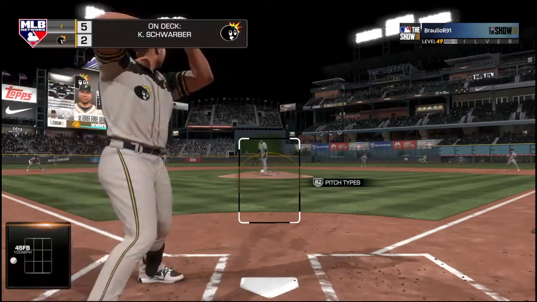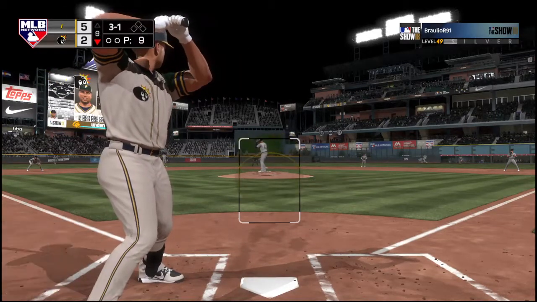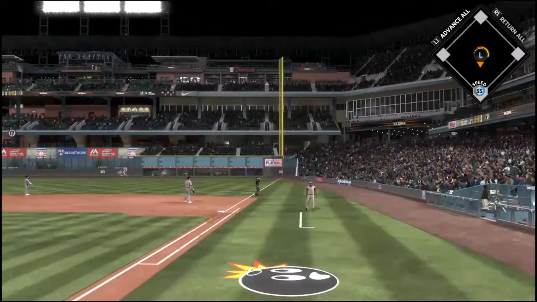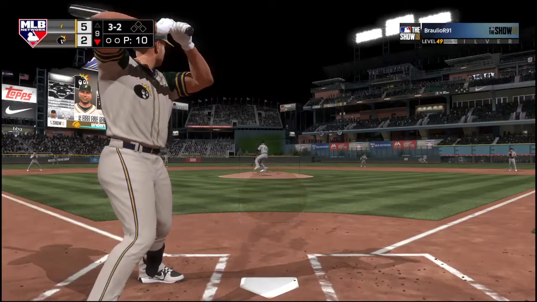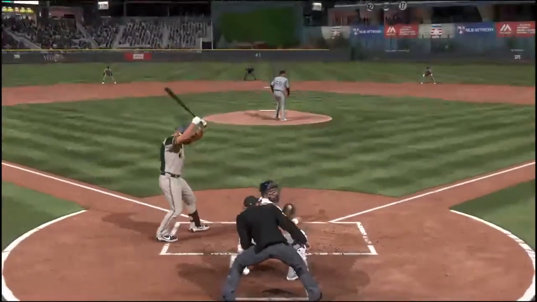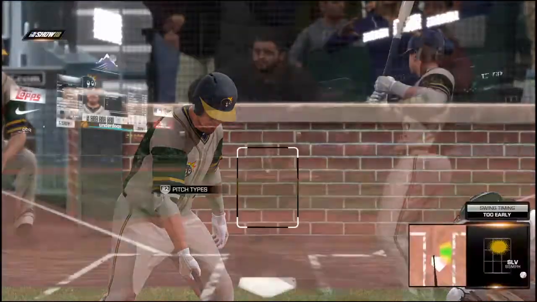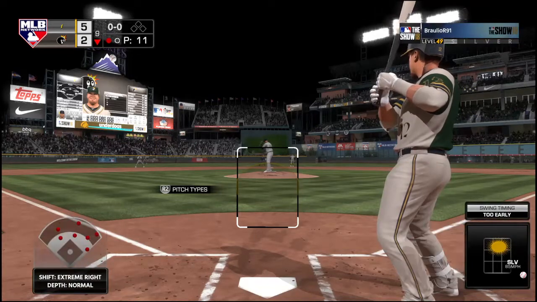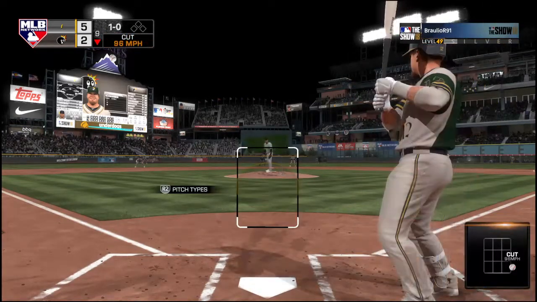3-1 now. Kyle Schwarber will be next. Into the corner and slicing foul. 3-2 pitch. Did he hold up in time? A look down, and no, he went around. It's strike 3. Now batting. Digging in, Kyle Schwarber. Third trip to the plate for him here tonight. 0 for 2 at this point.